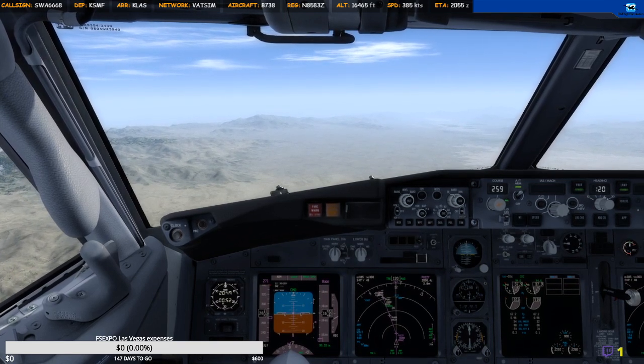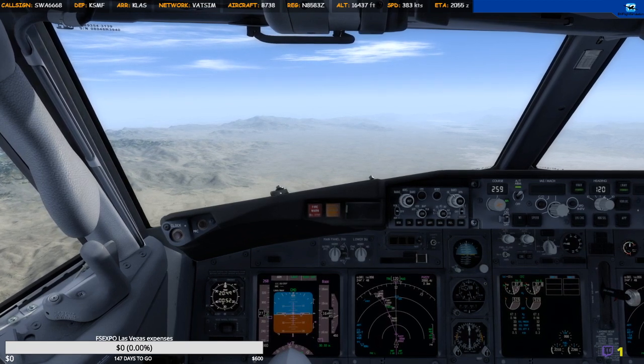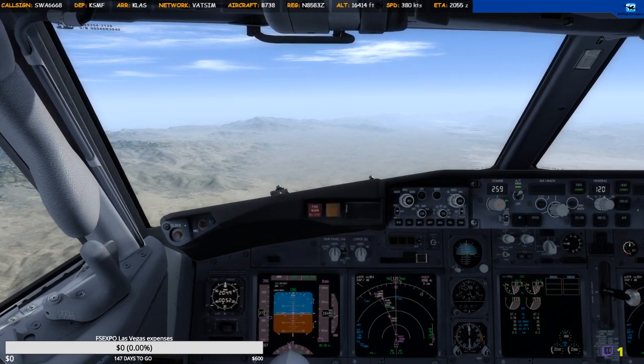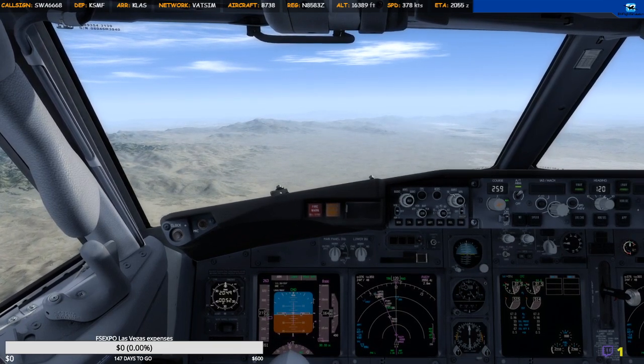Center, United 1931, 10,013. United 1931, Los Angeles Center, hello. Climb and maintain flight level 310 for traffic. Expect flight level 370 in 5 minutes. 310 for traffic, looks like that.